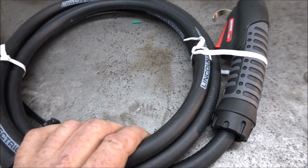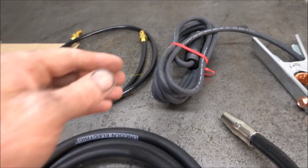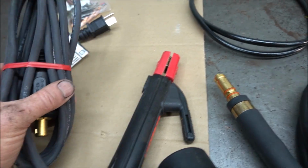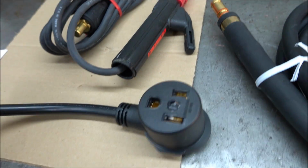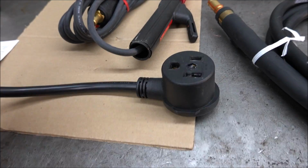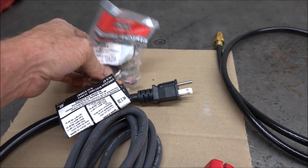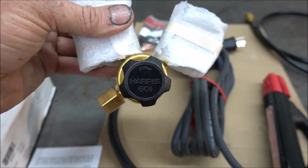This is that Magnum Pro 175 gun, which is a lot nicer than the ones used on the smaller machines. And the ground clamp. And all these welders now have these DINSE connectors, gas hose. This is the electrode holder for stick welding. And the adapter, so you can, these are dual voltage machines, so you can plug it into 110 volts or 240. But the output's less when you plug it into 110 volts. And it comes with some tips and the drive rollers and the regulator.